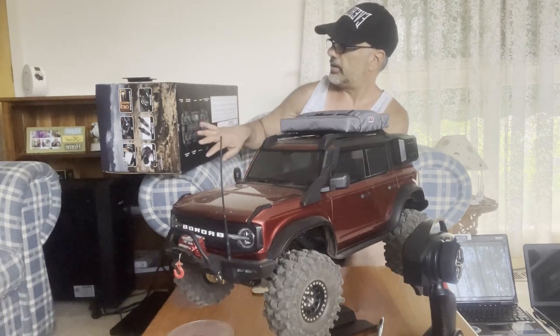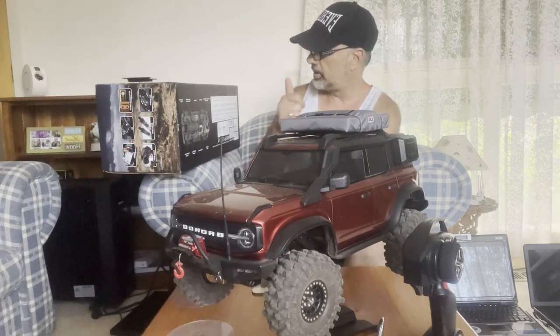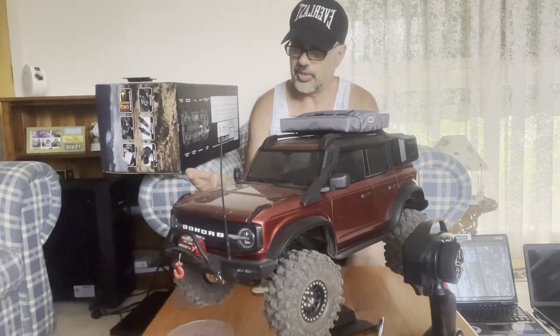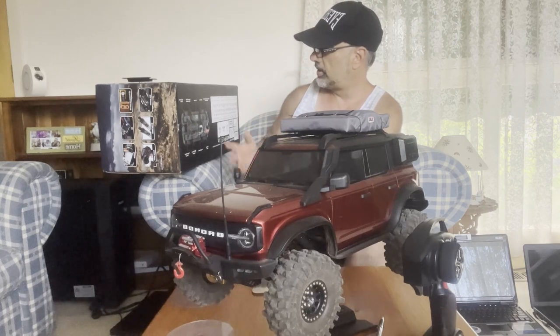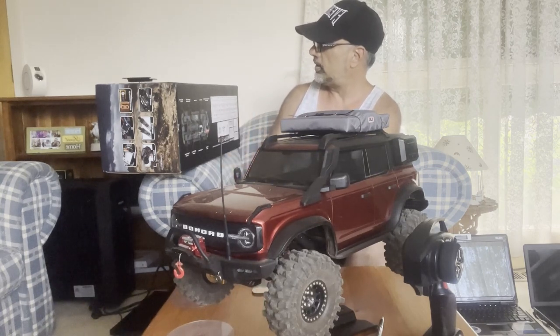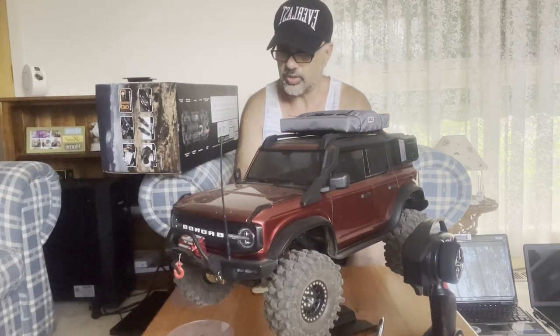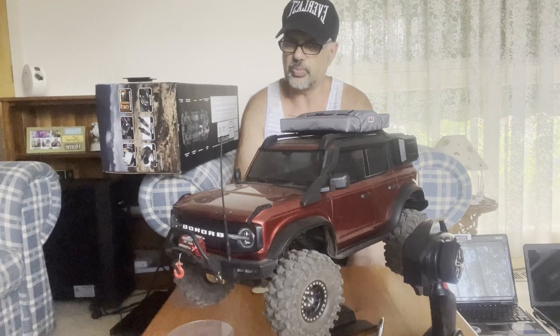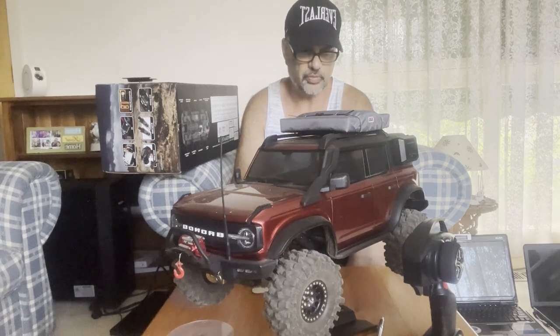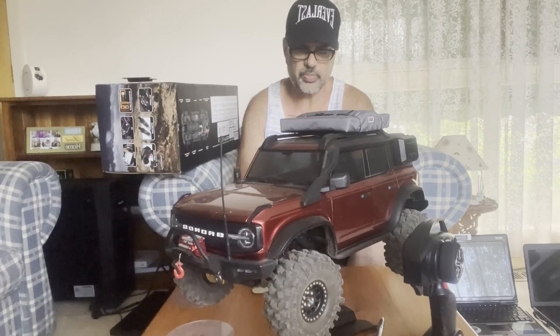Now, the other thing that it does have is a two-speed transmission. It takes typically 2S or 3S, which is a no-brainer, oil-filled shocks, 550 motor. And the only thing I'd say is a negative, out of the box, is that the steering servo is a little bit weak. So I did change mine out to a new servo. It has a pre-installed lighting kit, which is pretty cool.